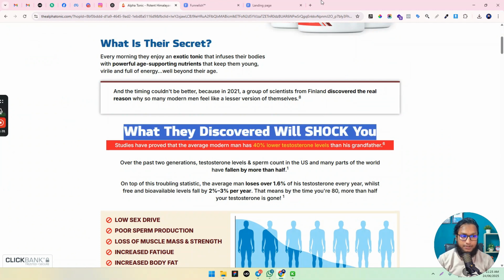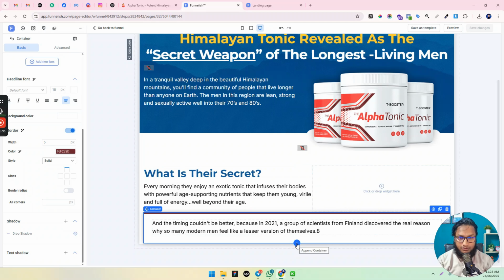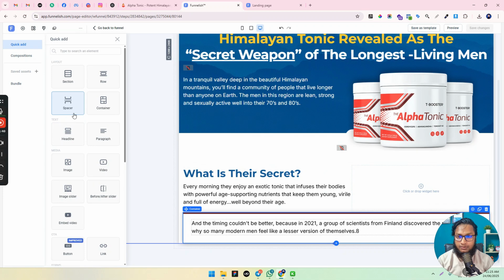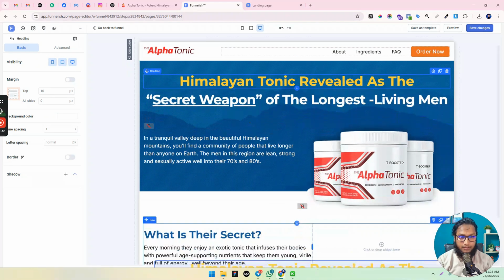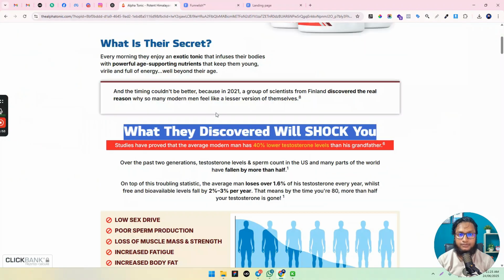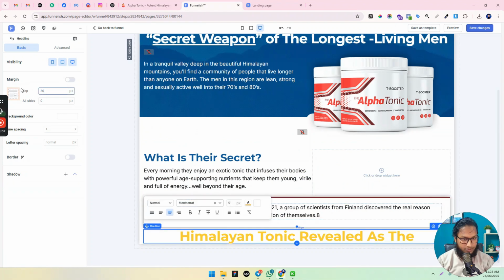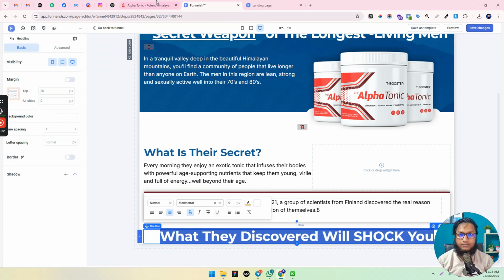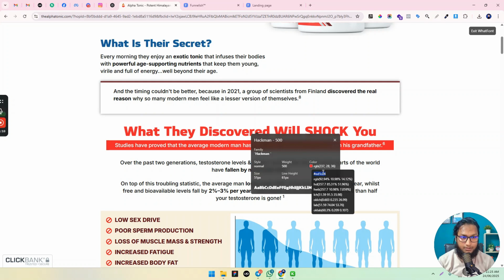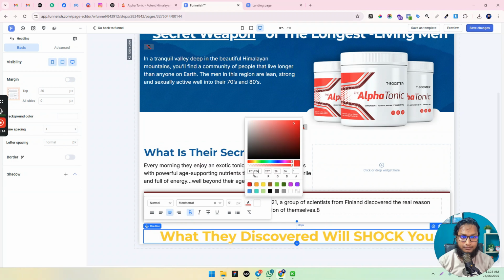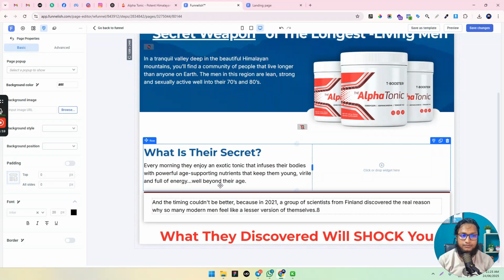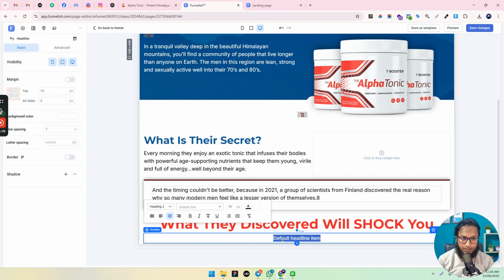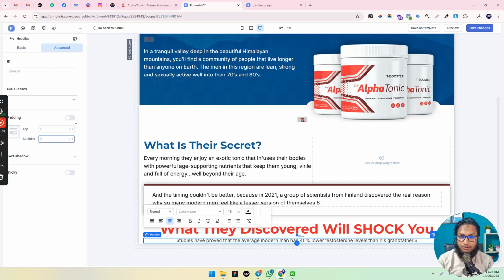Okay. Then copy this heading, and let's duplicate this heading again and drag it at the bottom, and the space around 30 pixel, and copy this color, and for this paragraph we can add another small heading here and remove the heading.